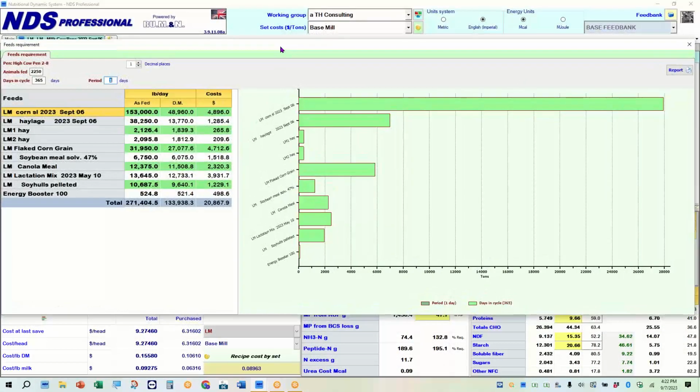We do this all the time with the dairies, going back to the farm and asking, can we produce about 28,000 as-fed tons of corn silage? Can we produce 7,000 tons as-fed of haylage? This would be tons for days in the cycle, which is 365. If you've never done this before, you might need to add 60 more days for your corn silage, for a 14-month inventory rather than 12 months, so that you would have some carryover.